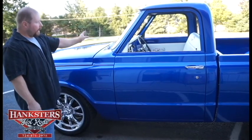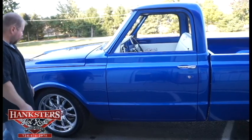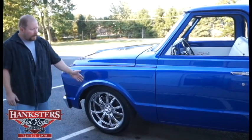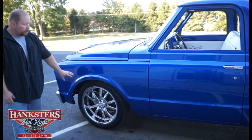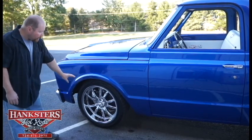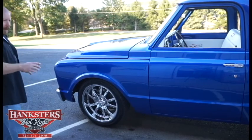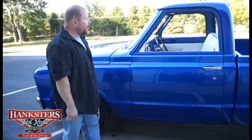The glass, excellent condition. There's no nicks, chips, anything like that on any of the glass. As far as wheels go, they have replaced factory wheels with 20x8 up front, 20x10 on the back. These are polished aluminum Ridler wheels, and they're wrapped again in low profile tires. They're 255/45/20s up front, 275/45/20s on the back. We've got beautiful chrome front and rear bumpers. You'll see those as we work our way around the truck.